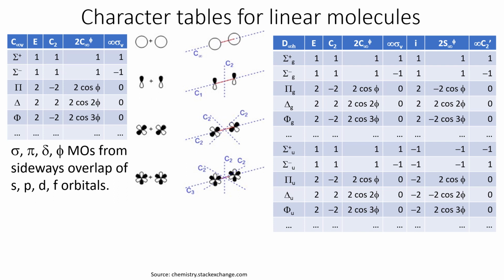So far, the symmetry operations we've considered have been common to the C infinity V and the D infinity H. But it gets more interesting when you look at the right hand side of the D infinity H character table, because now we're seeing the effect of having that perpendicular mirror plane in the middle of the molecule, perpendicular to the principal axis. And so when we look at I now, this is reflection through the centre.